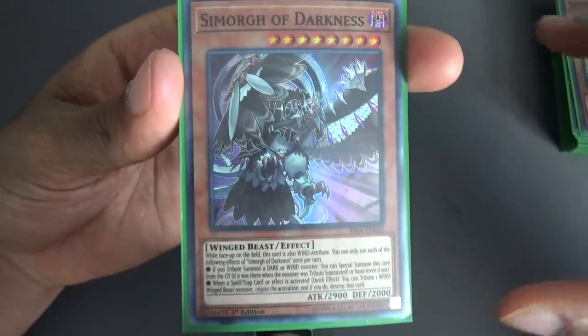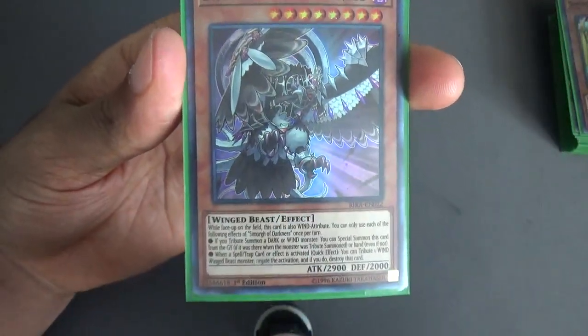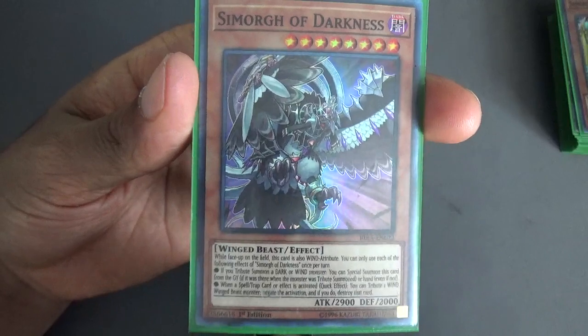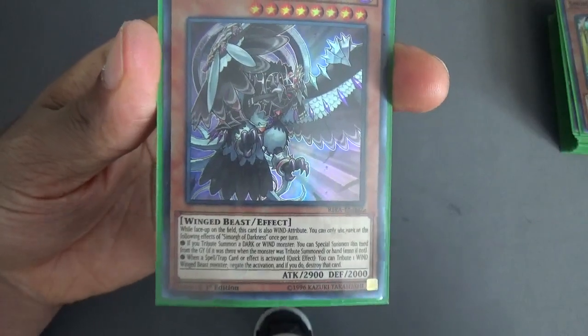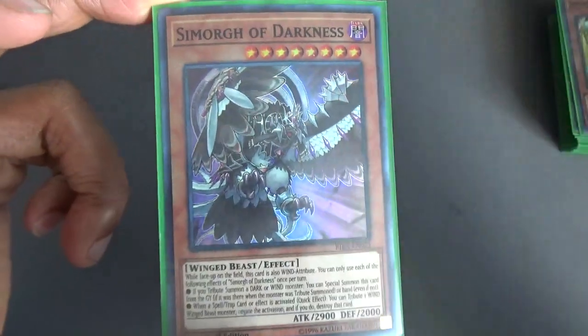Now, what this card basically says is that when a tribute summon happens, you can special summon this card either from your hand or your graveyard. And once per turn, when a spell, trap, or effect is activated, this is a quick effect, you can tribute 1 Wind Winged Beast monster and negate the activation. So you can't necessarily tribute himself unless you have a certain other card.